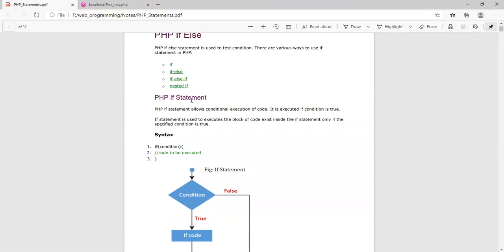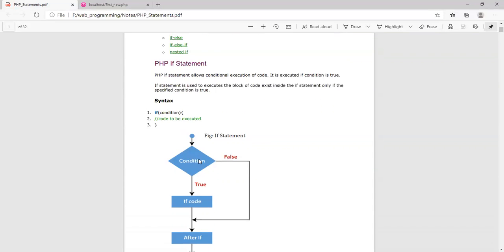So let's see one by one. First one is the if statement. The if statement allows the conditional execution of code. If the condition is true, then only the if block gets executed. Its syntax is like this: if condition, and if the condition is true, this block gets executed. Otherwise, it comes to the next statement, right?